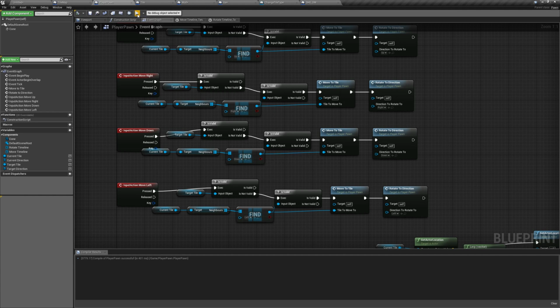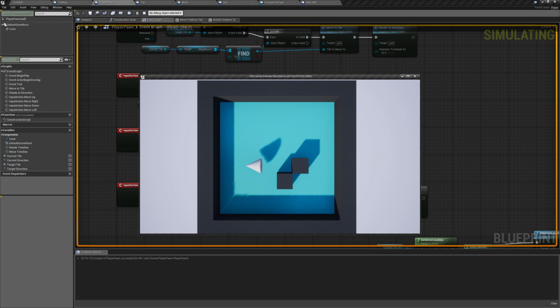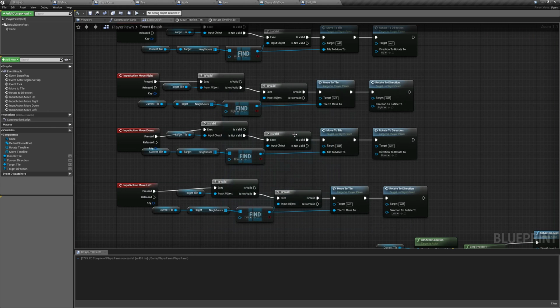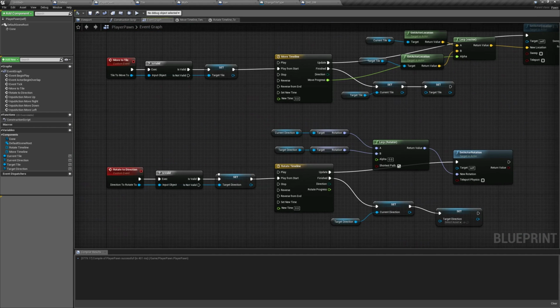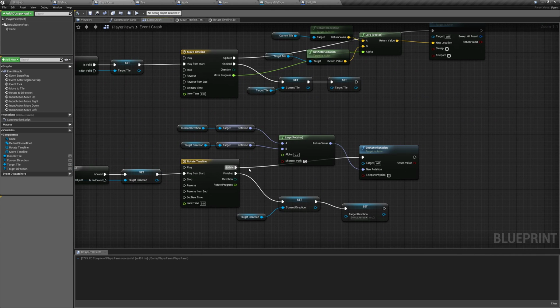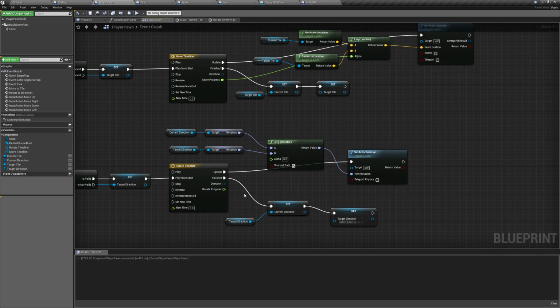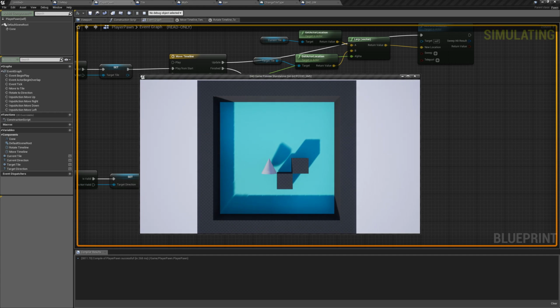Hide this, press play. And that does not work. Moving works fine. Why is this not working? These are set properly. Move to direction is valid. Set target direction. Play from start. Set rotation. Ah, progress. There we go. Wonderful.